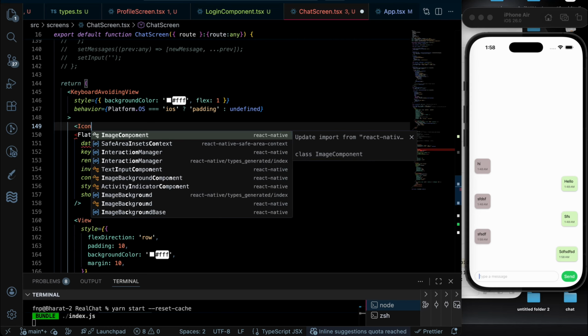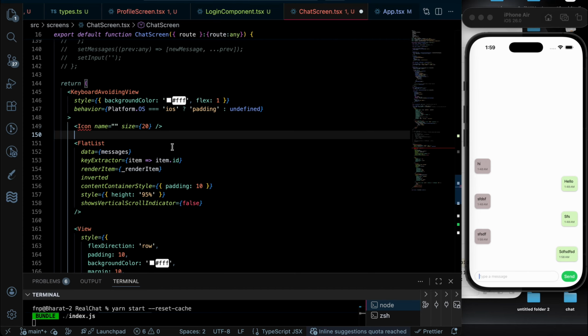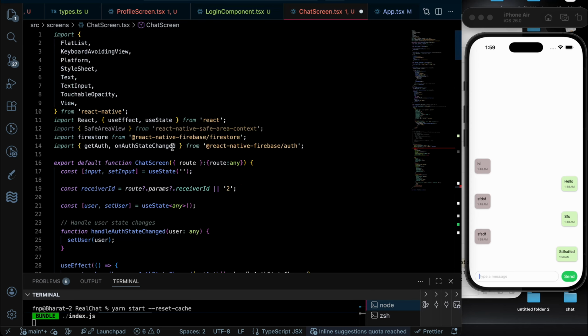One icon, and the name would be arrow something, and size would be 20. And this icon we can import from React Native vector icons.